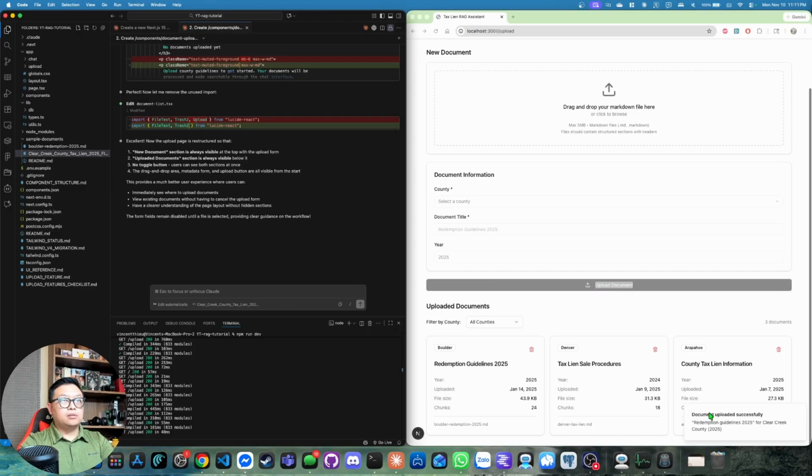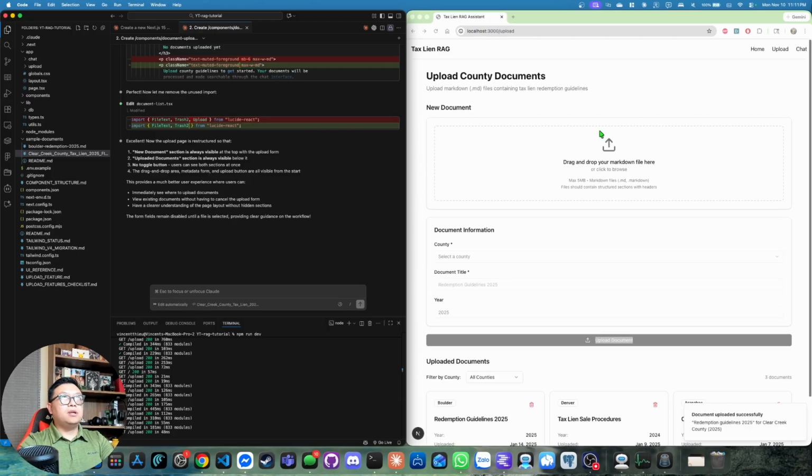Okay, toast notifications, good. Nothing broke. We haven't implemented the backend yet, so yep, that's correct. The workflow, the UI does work now. Okay, cool.